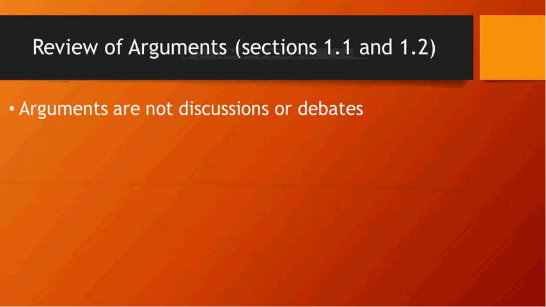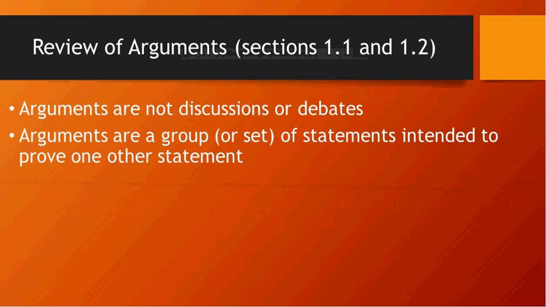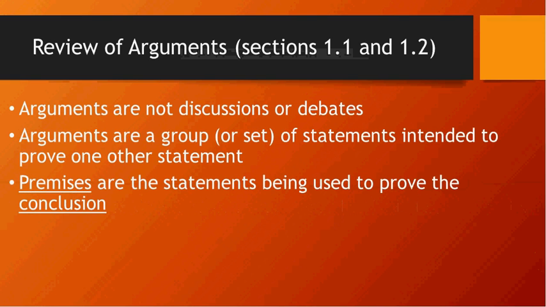Keep in mind that arguments are not discussions or debates. We use this word in everyday language to mean discussions or debates, but in this class we do not mean that. In this class, in logic, we mean that arguments are a group or set of statements intended to prove one other statement. And also keep in mind that these parts have names. The premises are the statements that are being used to prove the conclusion. In other words, the conclusion is the thing that is being proven.